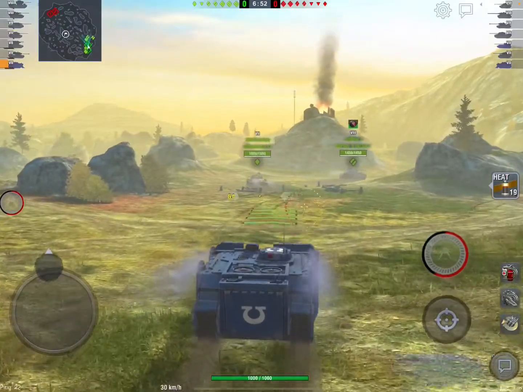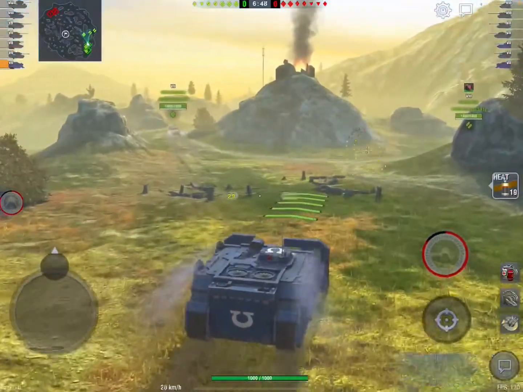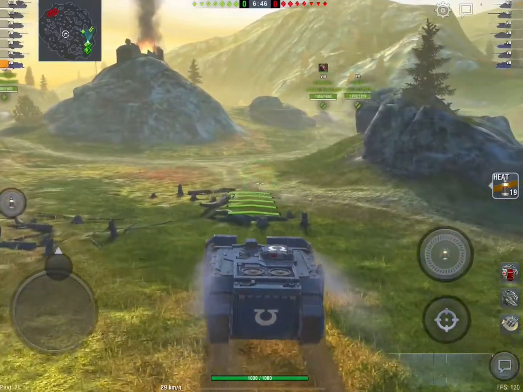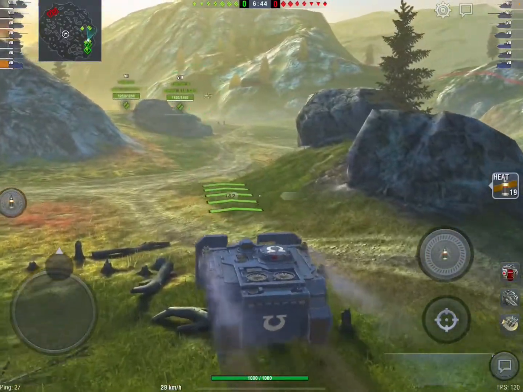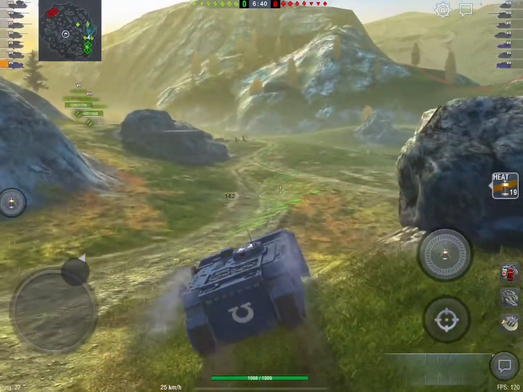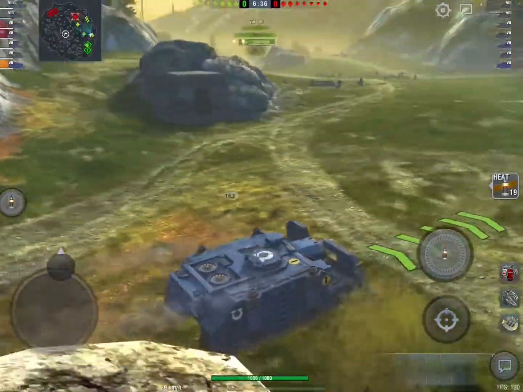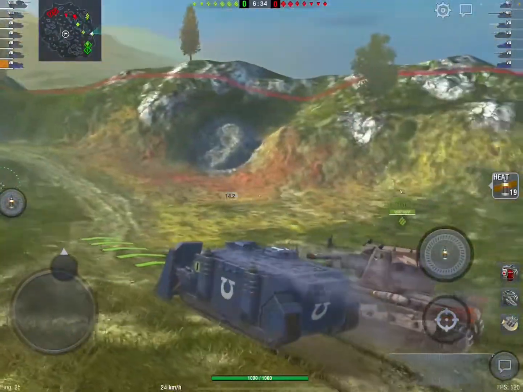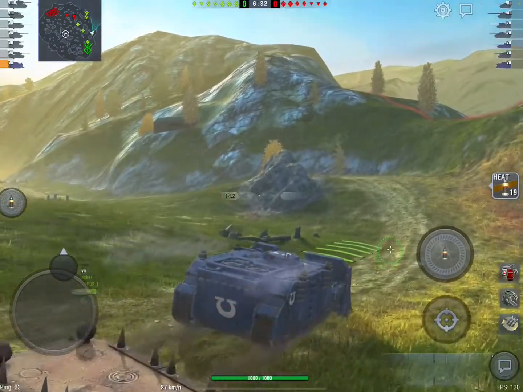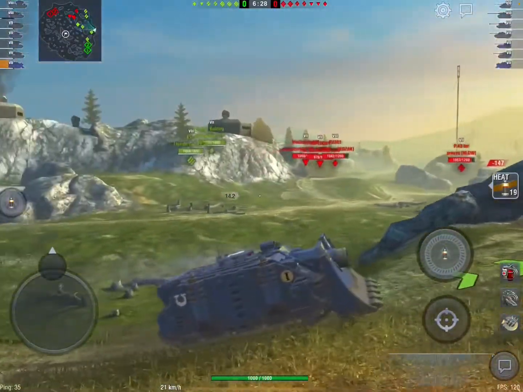Actually very poor, because what makes a tank is its gun depression, and this tank doesn't have it. So yeah, it's really bad for its type of gun. Now, it's very hard to learn the playstyle of the Vindicator. In my opinion, it's one of the hardest tanks to learn the playstyle of, because you don't know if you want to camp or go aggressive with this tank. Now, when you're top tier, I would go aggressive.